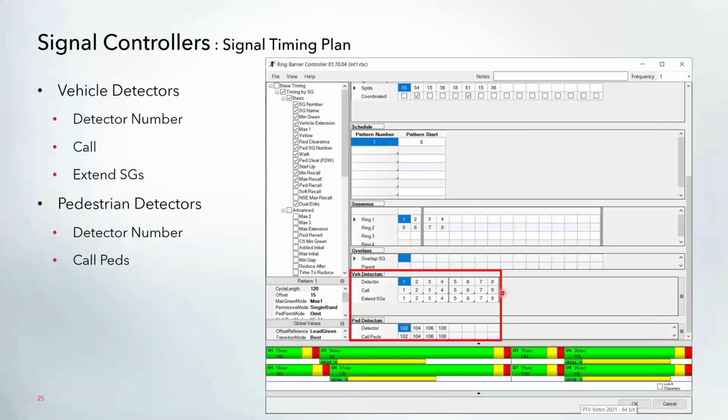And so this will just be that signal group number that will be called when that detector input is on. And then you can also set the signal groups that should be extended when that detector input is on as well. And then similarly for pedestrians, you can also add in the pedestrian detectors and those pedestrian signal groups that should be called once that input is on.